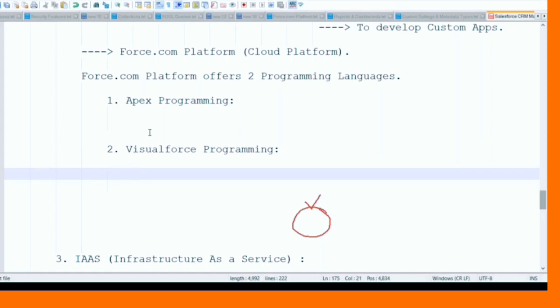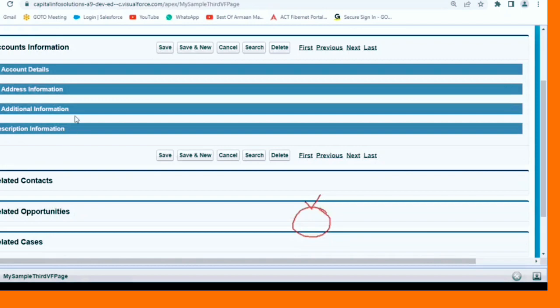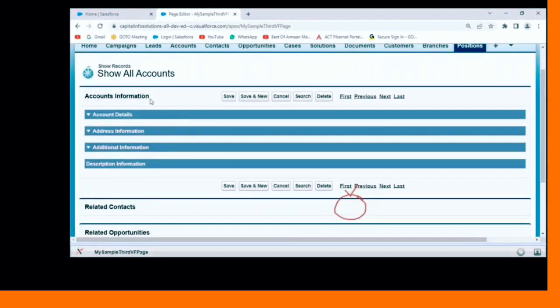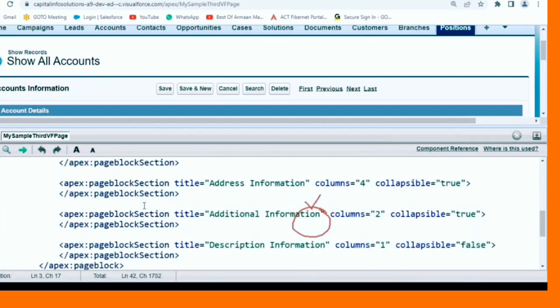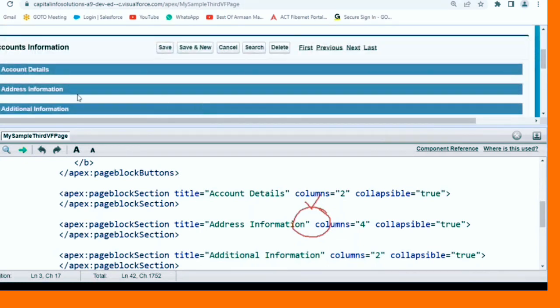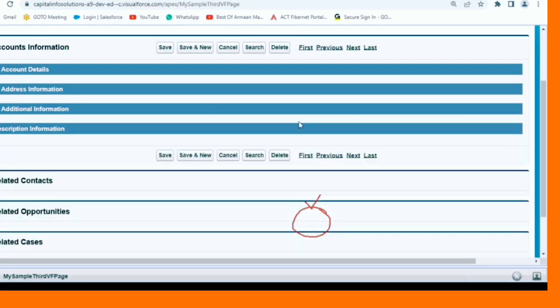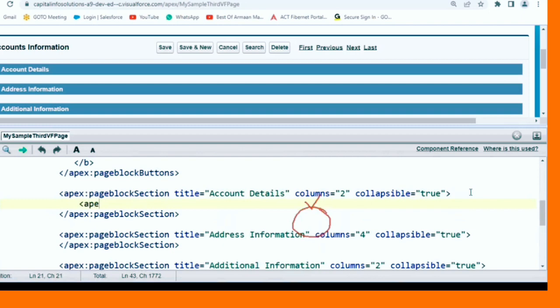Now here in this case, for example, this is the user interface which I have designed over here. Here I'm using some Visualforce programming. I'm writing the code here itself. If you want to design your own user interfaces according to the business requirement, then we can do that. For example, here I have a small section. In this section, I want to place one text box. Let's see how we can place that. Inside that, I would like to place a text box also.